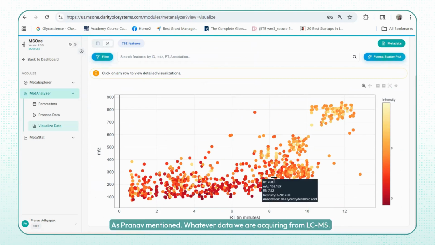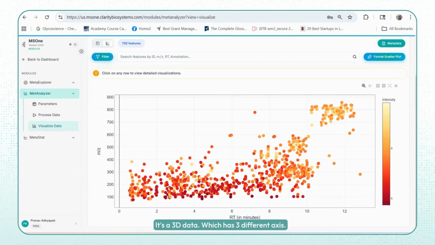As Pranav mentioned, whatever data we acquire from LCMS is 3D data which has 3 different axes, and we have represented it in the form of a bubble plot, where every bubble represents one row of the feature. It is represented in 2D, but is a 3D plot where intensity is given by its color. And you might ask what information we are getting from it.